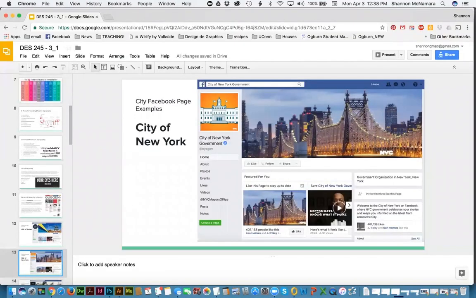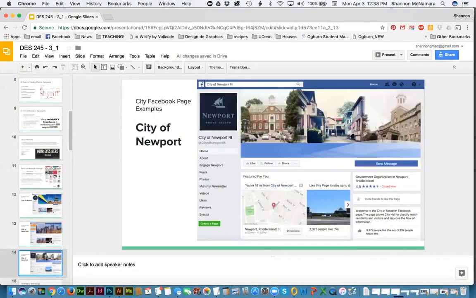And again, they have their main photos right here. Then we have, maybe Newport's a city. I don't know if it's considered a city or a town. Newport, Rhode Island. So they have their logo right here, which is being used as their profile picture. And that's what you should do. Either your profile picture needs to contain your logo, or your cover photo needs to contain your logo. But one of them needs to contain the finalized logo that you created this last week. That needs to be present in all of your material going forward.